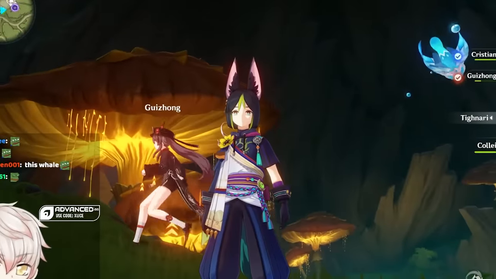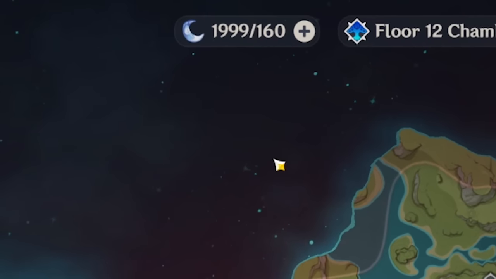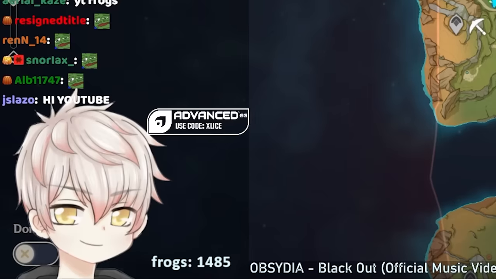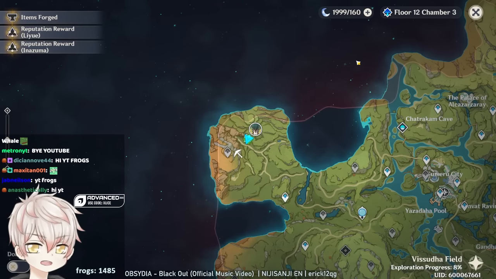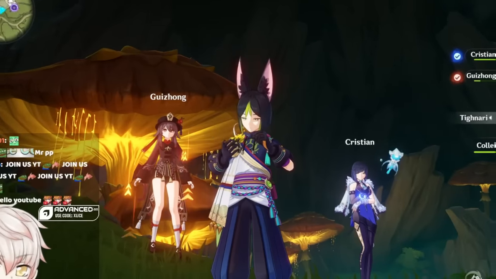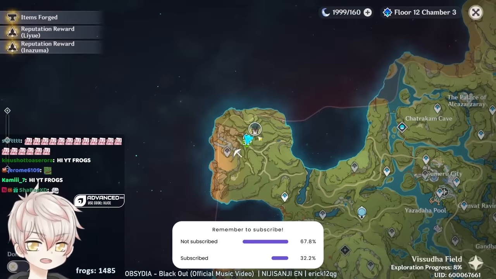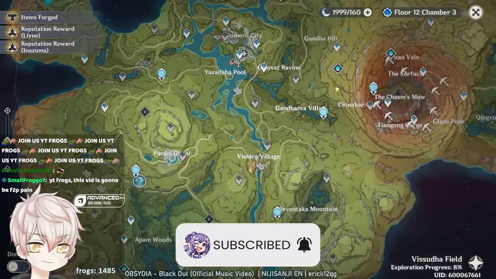YouTube frogs. All right. You guys have seen the title. 1999 resin to use. This is day one of Sumeru, by the way. We're going to be using all of this resin to raise our lovely Tighnari and his weapon, Hunter's Path. We are here to farm both the green chicken and spend our remaining resin on this.